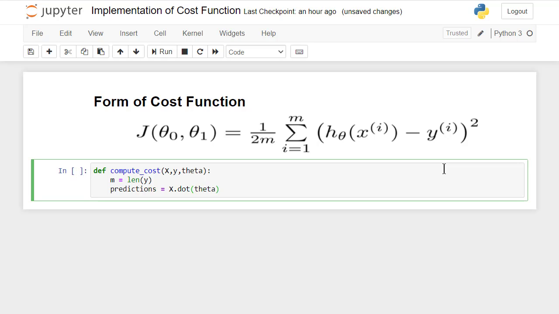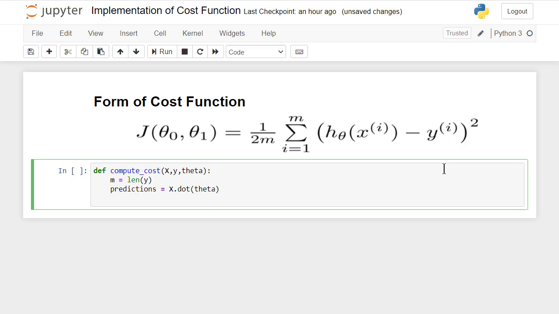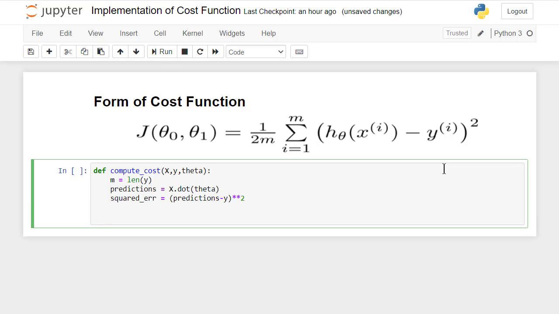Another thing we can do is the squared error: for squaring the error, we simply take predictions minus y and square it.